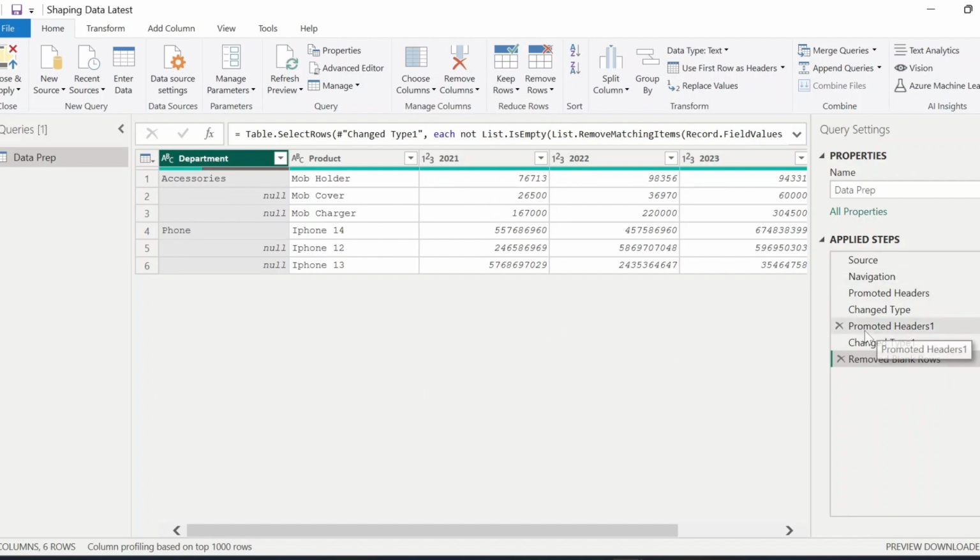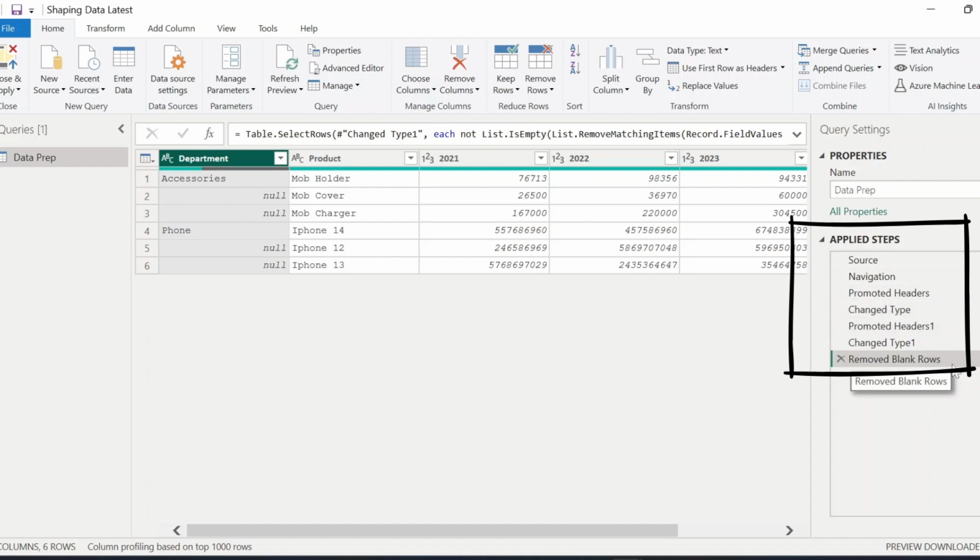And also you see here whatever transformation steps you perform have been recorded on the right hand side of the screen in the Power Query settings pane along with the query properties. Okay, so later if you want to update any of the steps, you can always come here and update the steps according to your requirement. So suppose now I have performed this step and I want to remove it, you can always remove this.